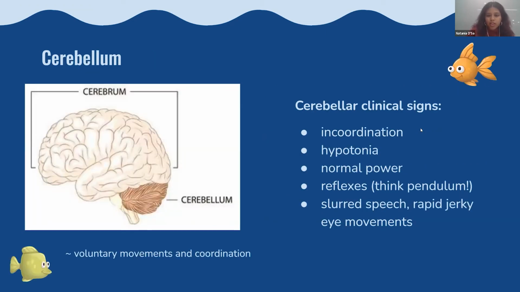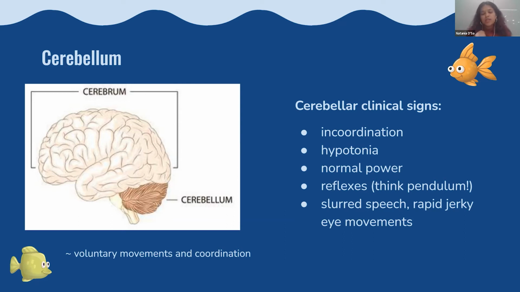Yep, and just this bit here, I think again Sayumi talked about the cerebellum a little bit, but just to link that to what we've been talking about, the cerebellum has a huge role in controlling voluntary movements and coordination. If you have any sort of cerebellar problems, some of the clinical signs you would see are incoordination, hypotonia once again. They probably have normal power, but you would see it within their reflexes: the reflex would have a pendulum effect. So rather than one straight movement, it would flop back and forth. So once again, think of that pendulum.